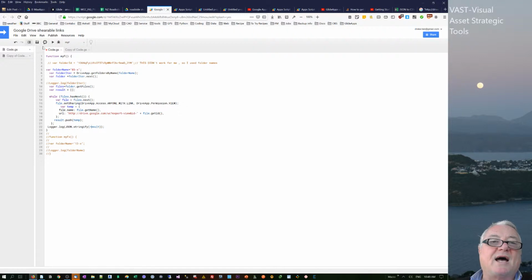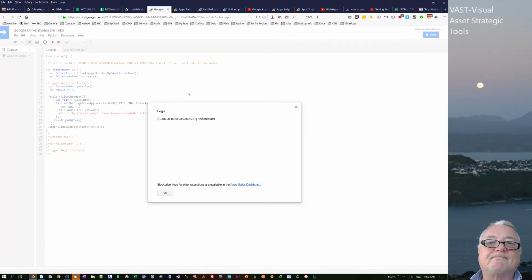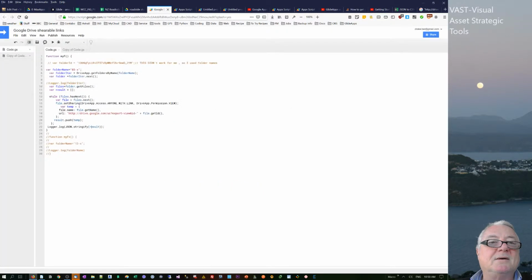So what that does, if I just save that, and run that function there, which is this one here, and I view logs, it's not doing it. So I'll have to run it again. I do find this is a bit buggy with the logs there.